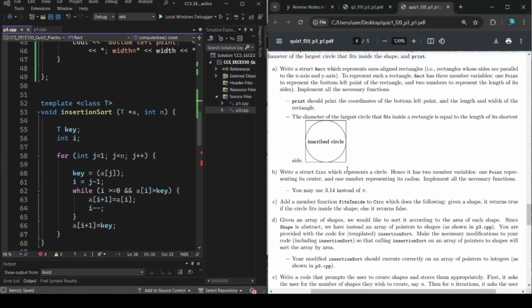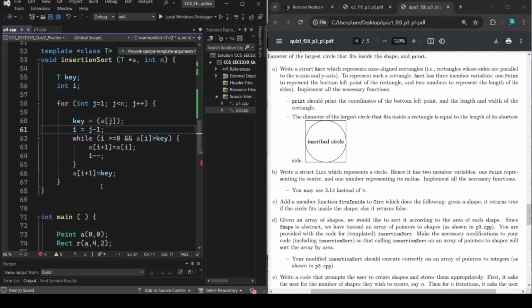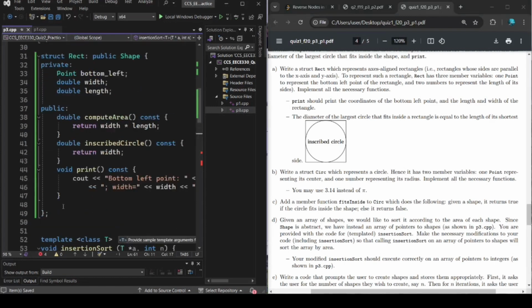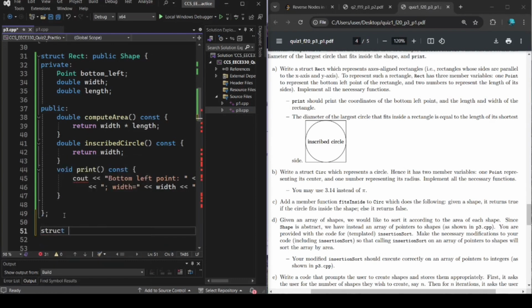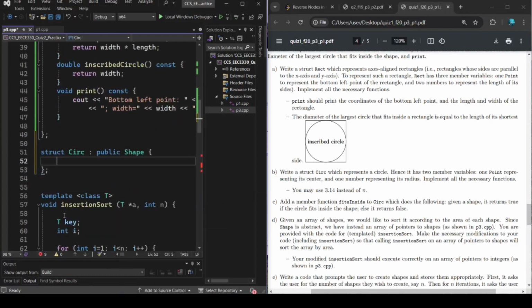Write a struct circ which represents a circle, hence it has two member variables, one point representing its center and one number representing its radius. So let's implement this here. Struct circ, and it inherits from shape. It has two member variables.